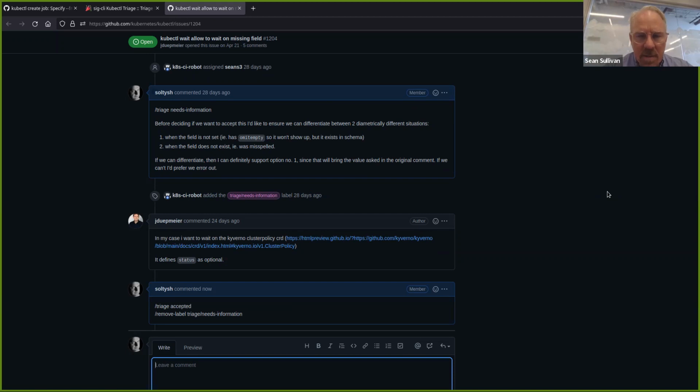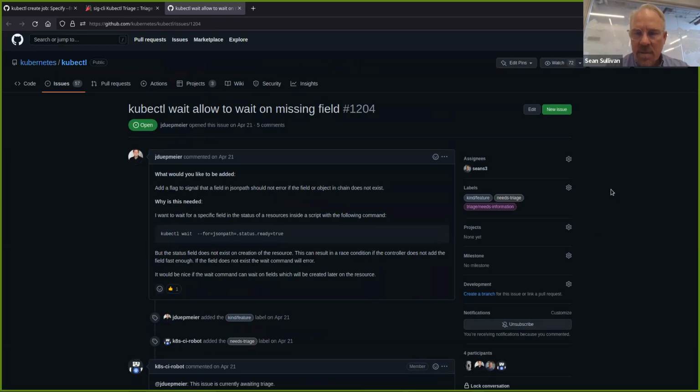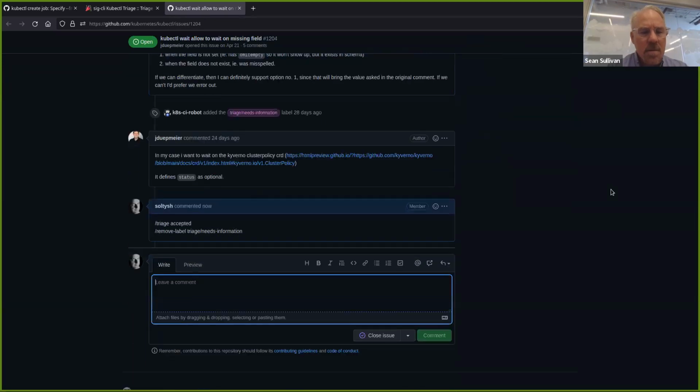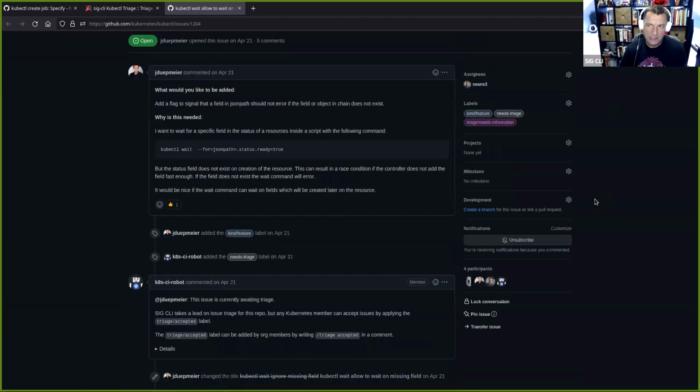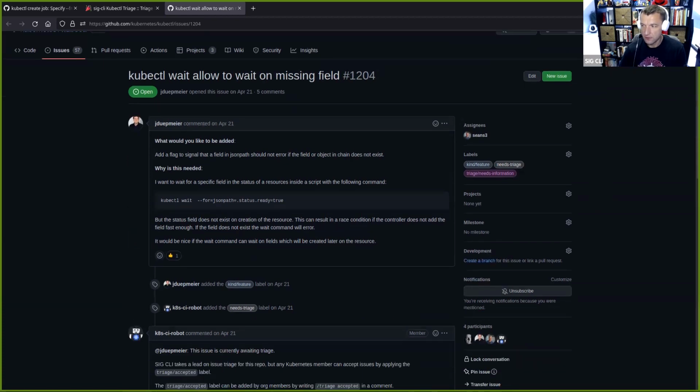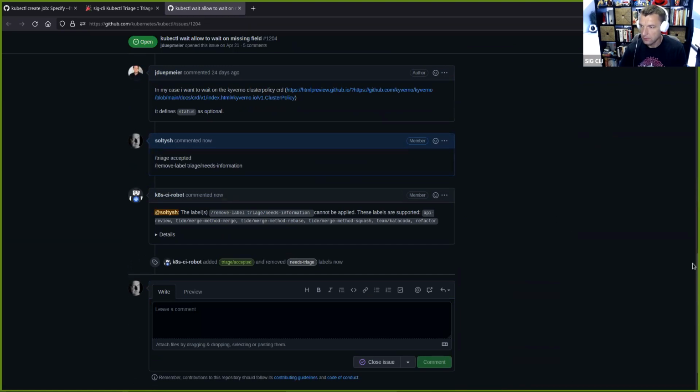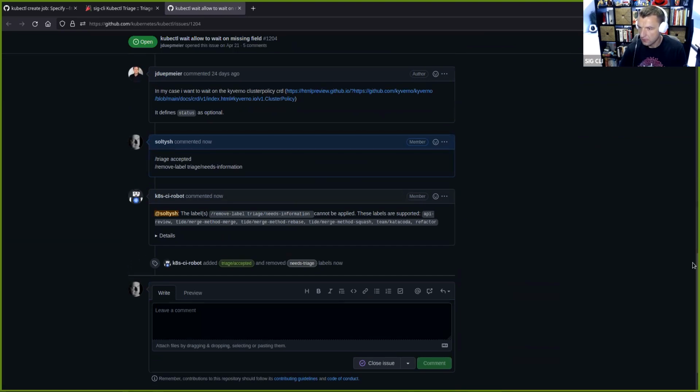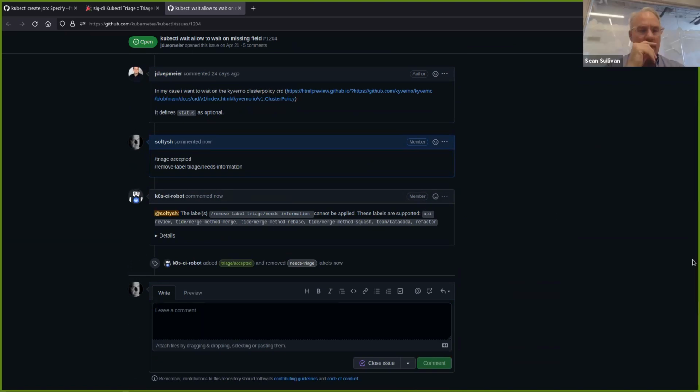So is it the case right now that kubectl will wait only, we can only wait on status? And that this would be changing it to wait on a particular field value? Any general field value? Theoretically, that should be something that we already support, although I might be wrong. It's more about having the ability to wait on a field that is not set, because that seems reasonable. Interesting.